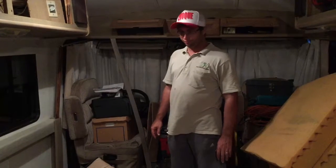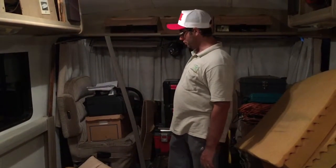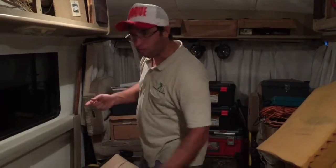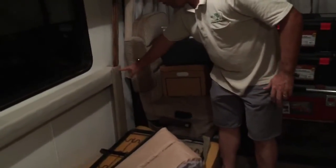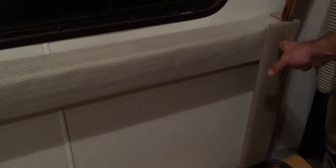I also want to show you what we did in this living room. This area was fabric — we changed it — and this other section was a different type of fabric. We used something like a fake leather, but it's very good quality. We still have to put these up on top of the cabinets.